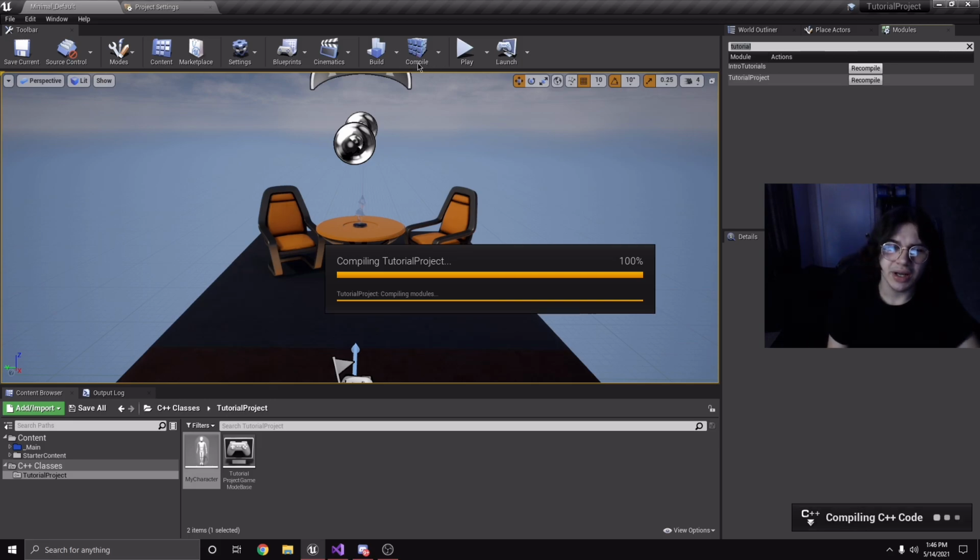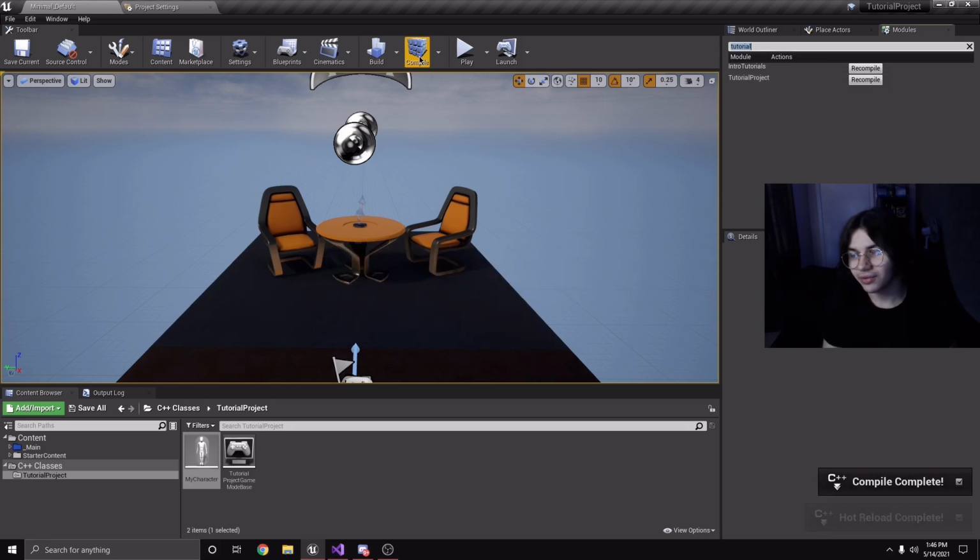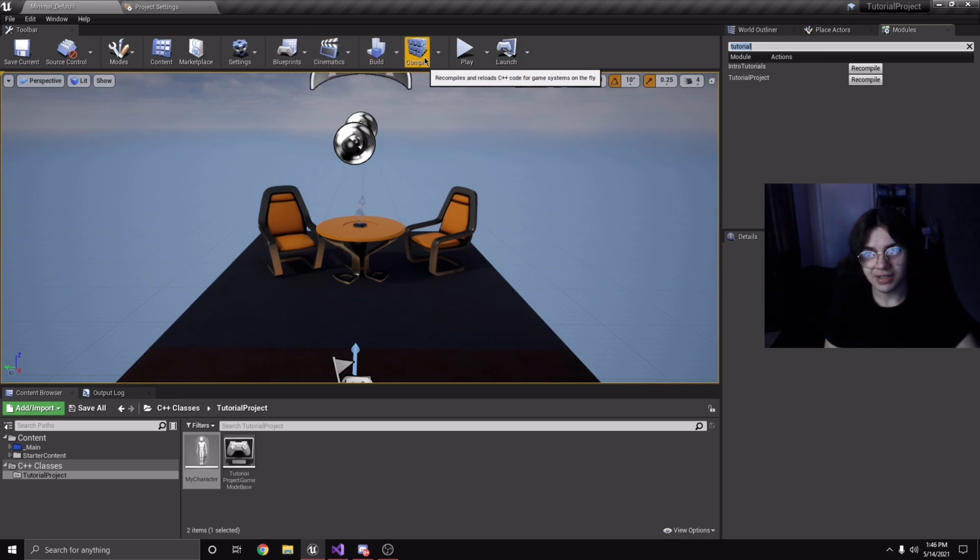I mean, you could always recompile right there, but I have to recompile it like twice or 3 times for it to work. I don't know why. Maybe it might not happen for you, but this is way better. I got used to doing this because the compile is just messed up. It's always been like that for a long time.